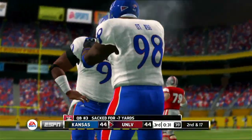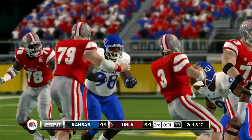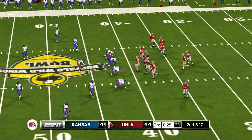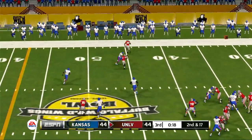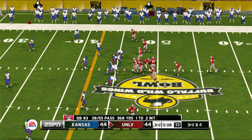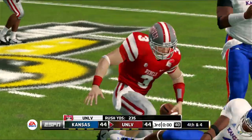This pass rush is sometimes scary. They're really getting after the quarterback now. That'll make it second and long. Defense looking for another sack in this second down and long situation. Gets it out to his receiver in a hurry. Brought down right around the 46-yard line. At the 47. That's the end of three.